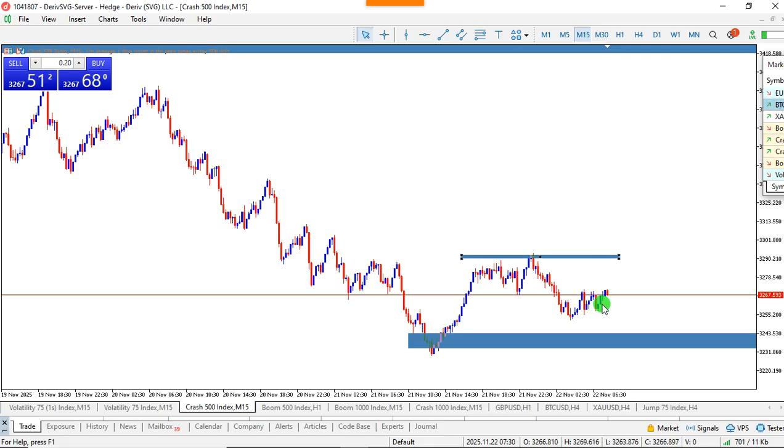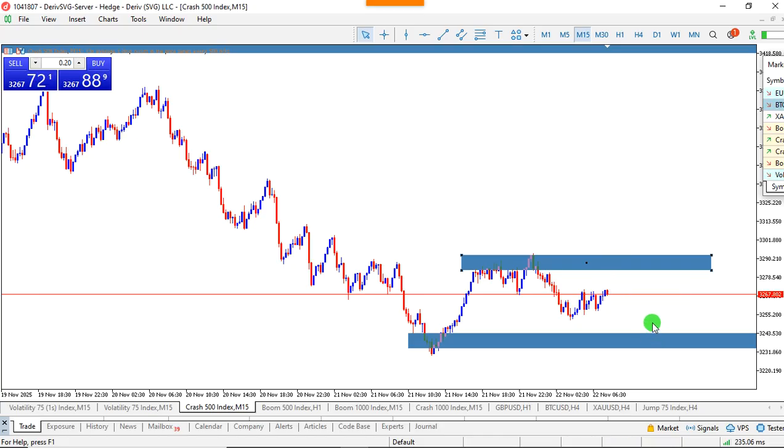So if this major high here gets broken, we wait for a retest, then we can go long to this level, with our stop loss of course below this zone. Remember, this zone is still valid because all of this is still reacting to the same market analysis. So we are still putting our stop loss below this zone. If the market goes above this, retests it, and we see a good bullish candle, we enter a buy, our stop loss is below this zone, and the take profit is on this next high right here.